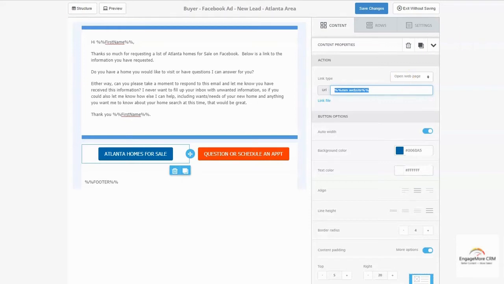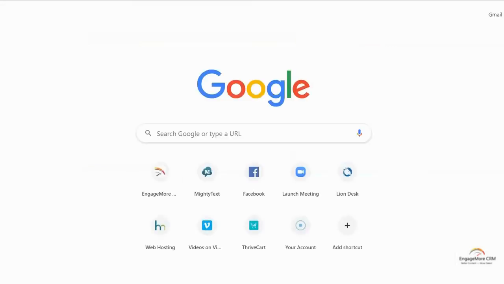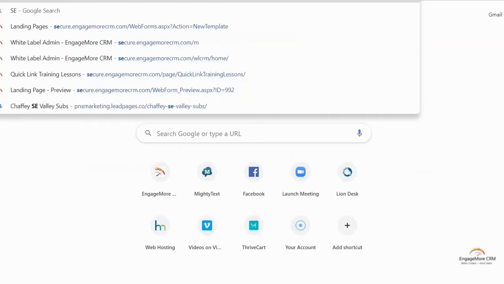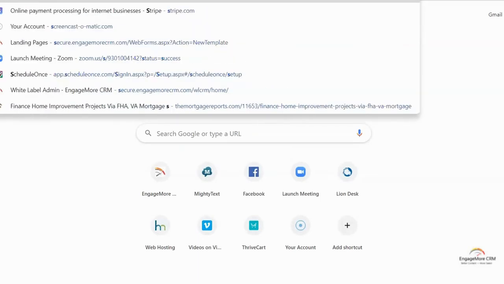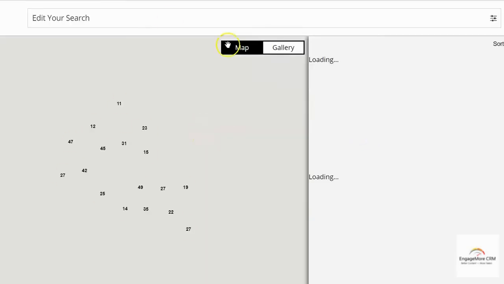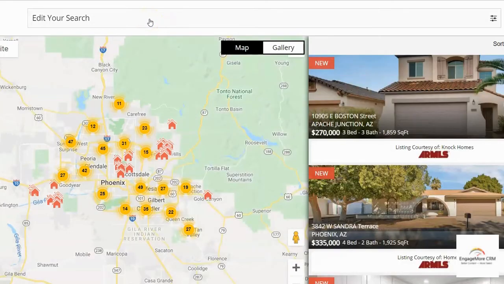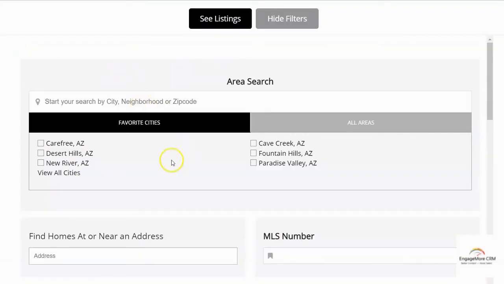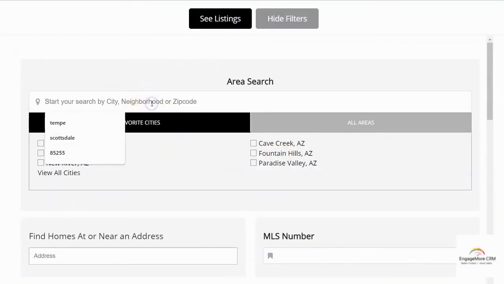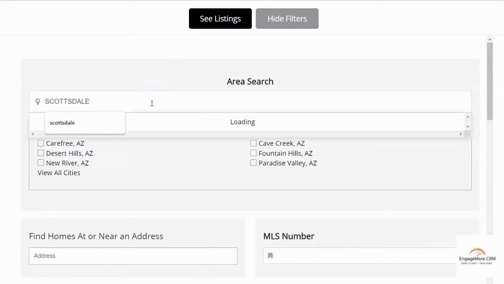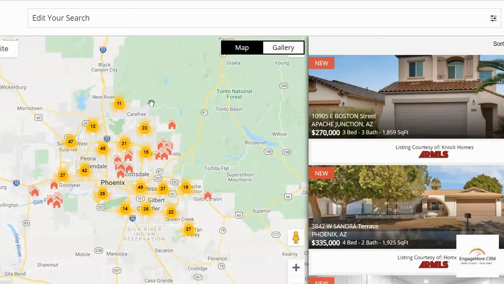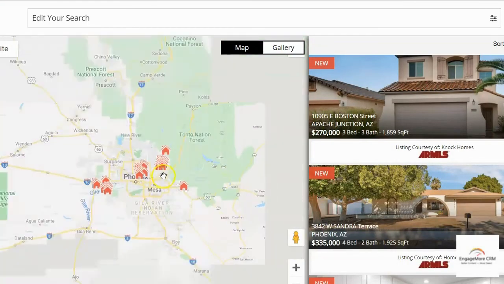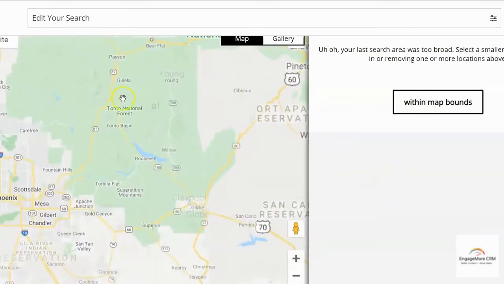Now I don't have an Atlanta website, and unfortunately this gentleman is still working to get his site up. So what I'm going to do is just go to my site and show you what I would do. Now I'm in Arizona, so obviously I'm not going to do this, but if this was an ad for Scottsdale, I would be going here and running a search for that ad, right? So if I was offering a list of homes in Scottsdale, I would just run the search and then I would have the, oops, something's going on here.